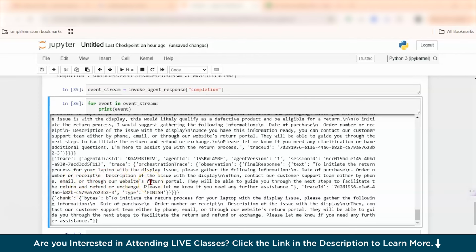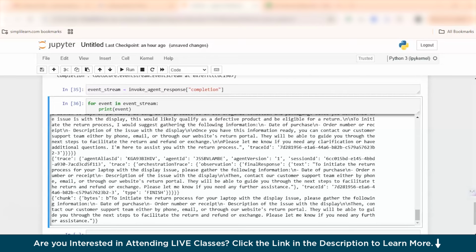So first it said that I'm unable to help and please contact some human customer support. But now it actually gave us an answer, asking for details like date of purchase, order number or receipt, etc., so that we can initiate the return process.